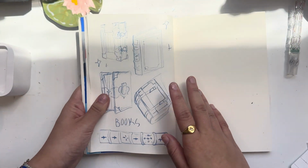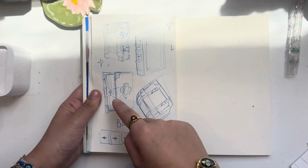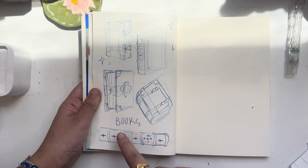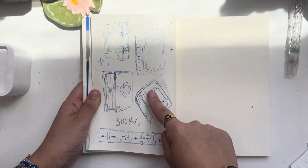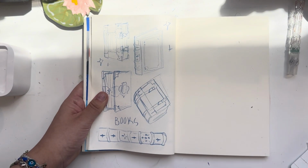And then last page for this week is I did some book studies of fun looking books. A lot of them have these locks, which I really like, and then pretty spines and straps to close the book. I love old books. I love old books so much.